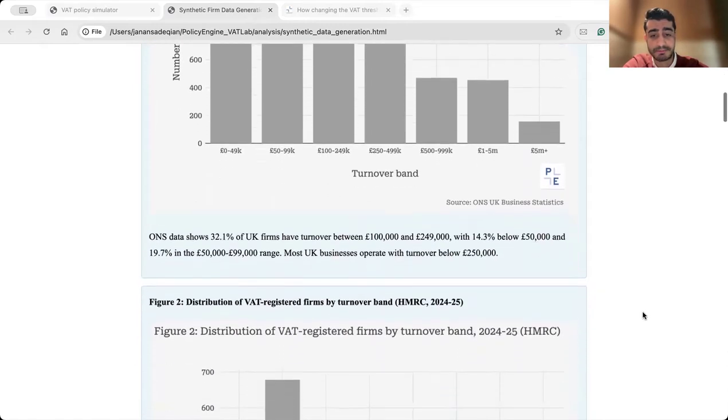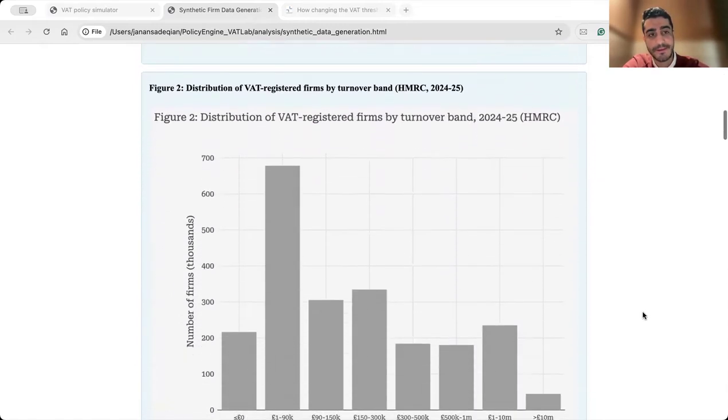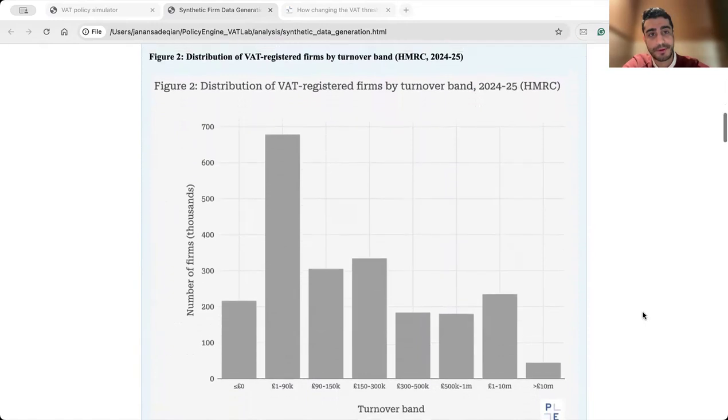And the same for HMRC: the publicly available data set for VAT registered firms is based on turnover bands. They don't publish anything about disaggregated level data, for example any panel data connected to each firm.